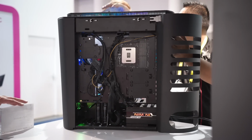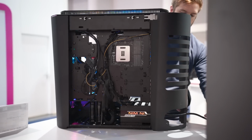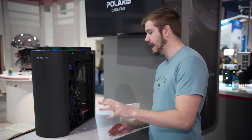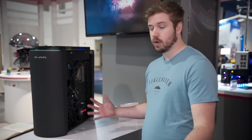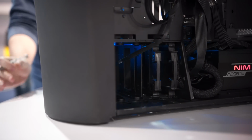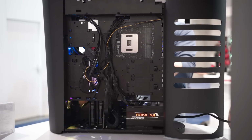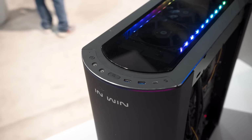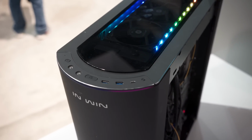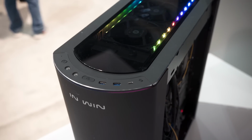What is also revealed back here is the fact that you can mount up to 12 2.5-inch drives, or 8 2.5-inch drives and 4 3.5-inch drives. The 3.5-inch drives or 2.5-inch drives, 4 of them, would mount down here in the bottom with these easy to release hard drive cages, and the rest of the 2.5-inch go in a whole bunch of different areas. In terms of front I/O, you've got your power button, a reset button, 2 USB 3 Type A ports, a Type C port, a headphone and microphone jack, and the up and down vent switch that we mentioned before.